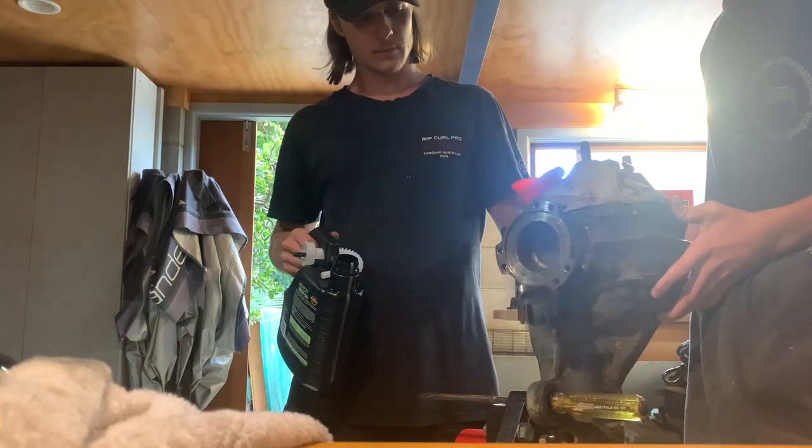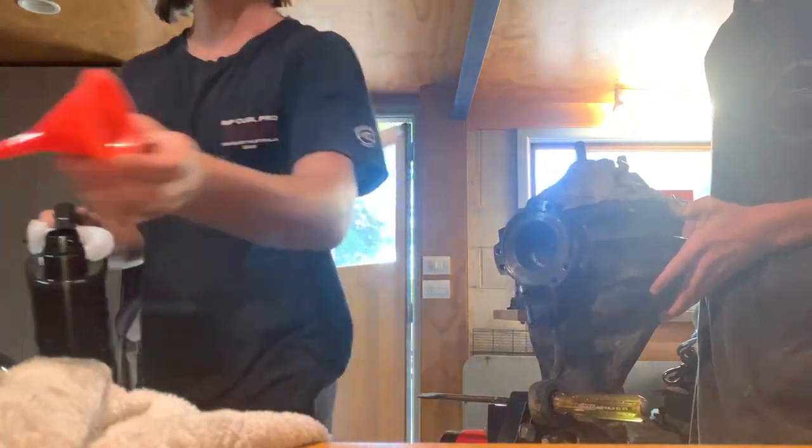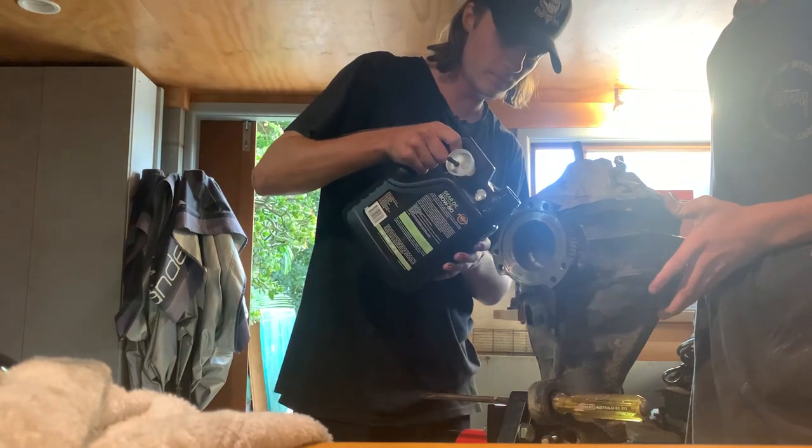Tightening up the bolts extra tight with the rattle gun so they don't come loose. And then we're probably gonna refill the diff up with oil and get putting it back in the car. So let's get it done. Here we go. Crank glue. Yeah, I got a better idea. Just sand it.